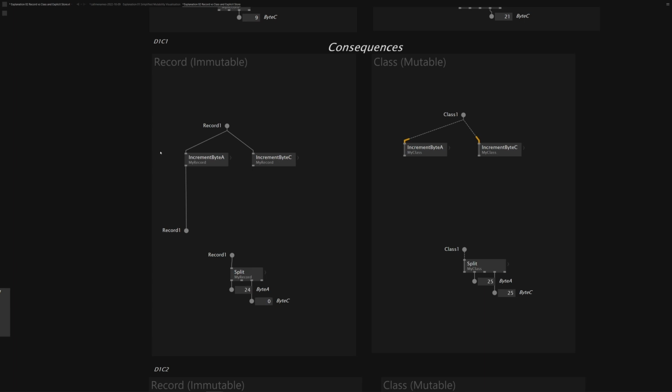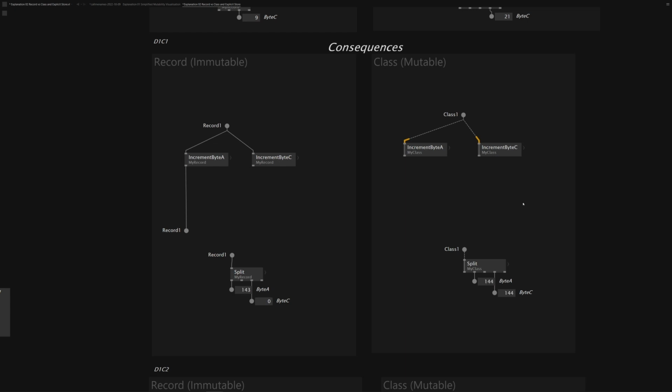On the left side, we have a record that is split into two paths like we did before. On one side, we have increment byte A. On the other side, we have increment byte C. Only byte A is being saved back into this record 1 pad. At the bottom, record 1 is being split and only byte A is incrementing. Byte C increments, but you see the value only stays at 1. It's never saved. It can never increment on that value. That makes sense, I would say. If you look at that, you'll understand what's going on, why byte A is incrementing and byte C isn't.